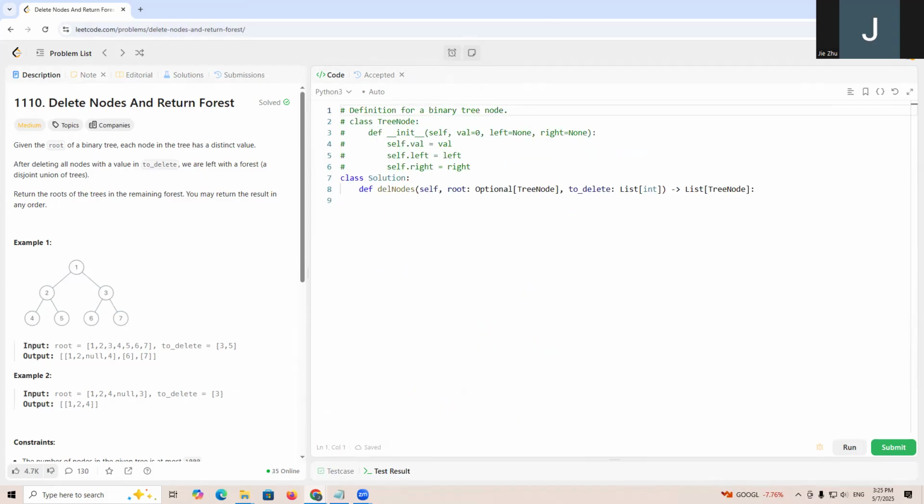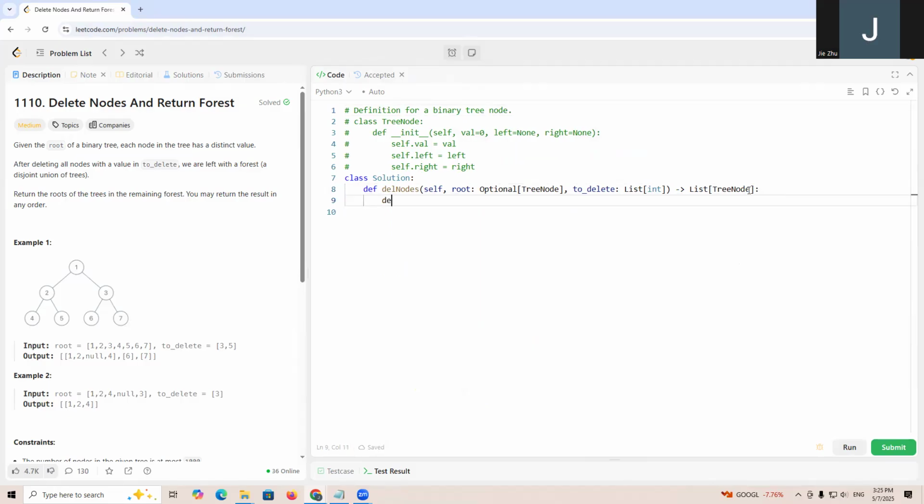And the Python code is very similar. We are going to have delete set equals set of to delete, right? And the result equals this. We are going to define our DFS. So what we are going to pass in as node should be Optional TreeNode.